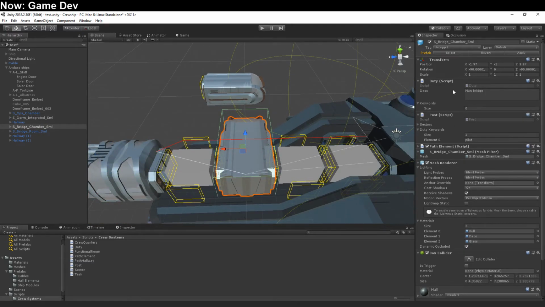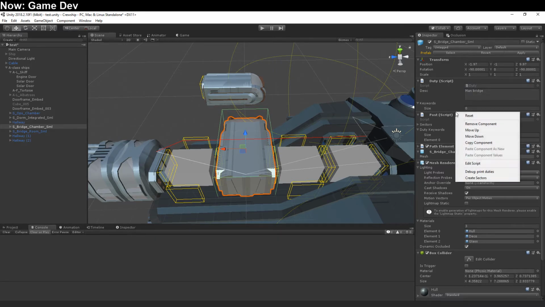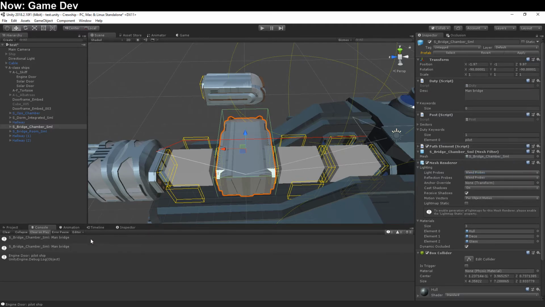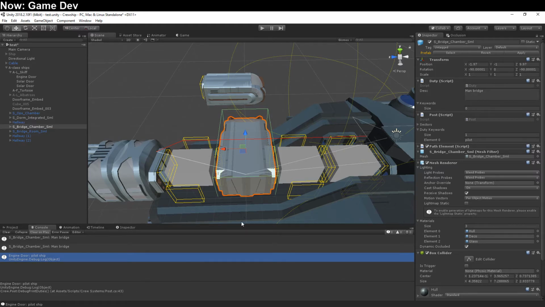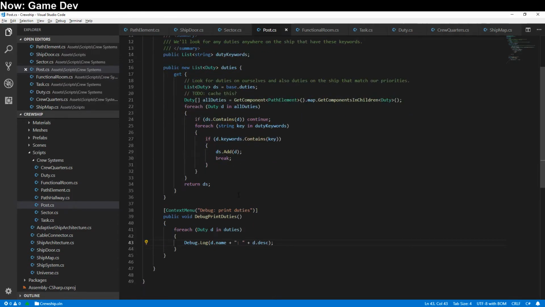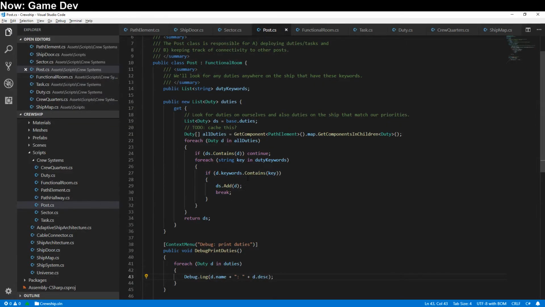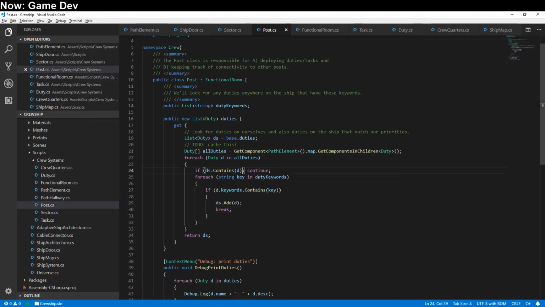And to check it out, we're going to go up here, we're going to right click, and we're going to notice that it didn't actually take. That's because that's a duty. There's the post. Man-bridge, pilot ship. For some reason, man-bridge got caught twice. The base must have caught it twice somehow.